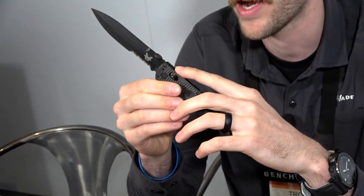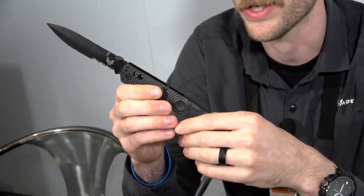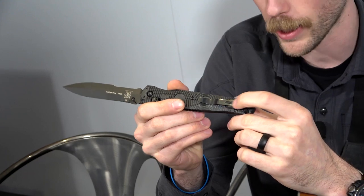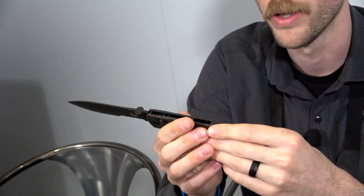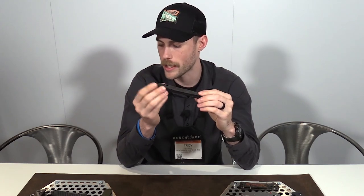We've got a new iteration of the SOC-P folder. We went with an Axis lock this time around, kept the thumb disc, and a D2 blade. This is a collaboration with Greg Thompson, who developed the Special Operations Combative Program. There's also a glass breaker down towards the base. This guy comes out of the factory with a split clip, but we do provide the traditional SOC-P thumb disc clip in the packaging. You'll also get a T6 Torx driver and a little bottle of blue Loctite, so that when you reinstall the hardware after changing the clip, you're installing them correctly in a manner that will stay over time. You have the option for tip up or tip down ambidextrous carry, and that extra clip helps you play around with the configuration that's right for you. That's the 391 SOC-P folder.